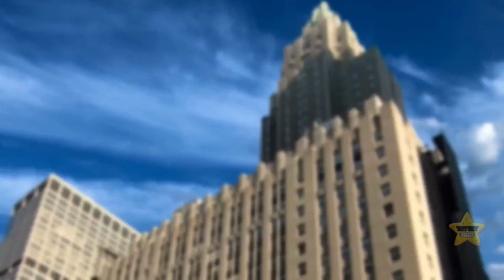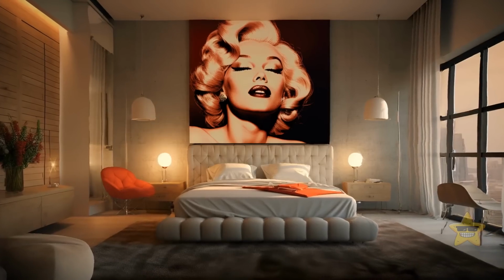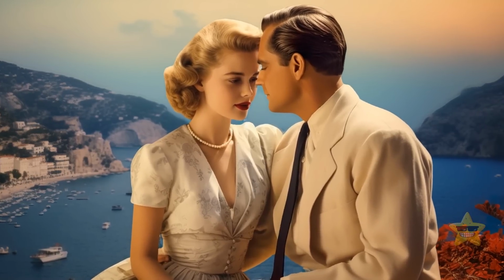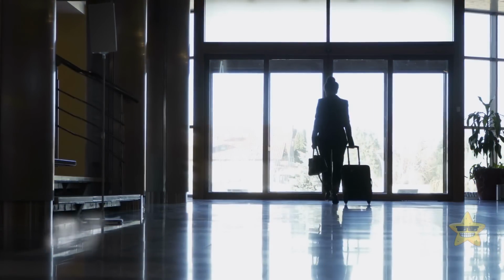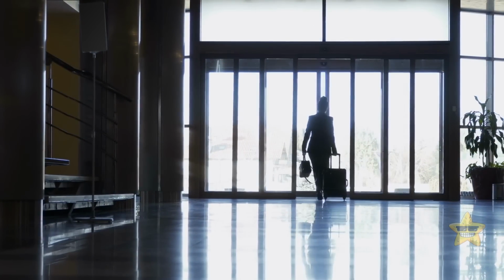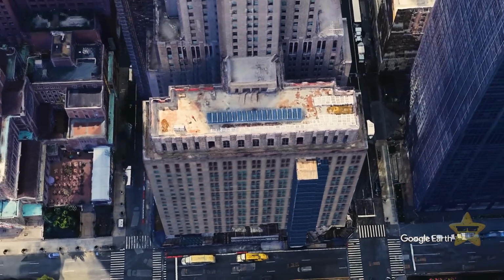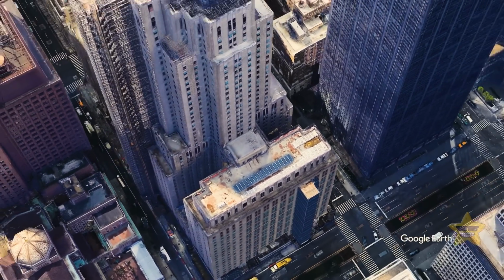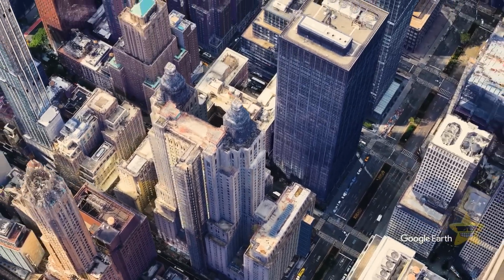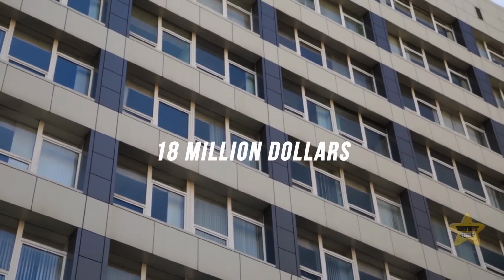And now, welcome to the Waldorf Astoria, a former host to authorities, royal families, and Hollywood stars, and maybe not so welcome. This Art Deco masterpiece is the very place where Marilyn Monroe once stayed and where Grace Kelly got engaged to Monaco's Prince Rainier III. But in 2017, the famous hotel was closed for a multi-billion-dollar renovation. The property's new Chinese owners, Anbang Insurance, plan to partially turn the hotel rooms into condo apartments by 2019. The condo price was planned to reach up to $18 million per unit.